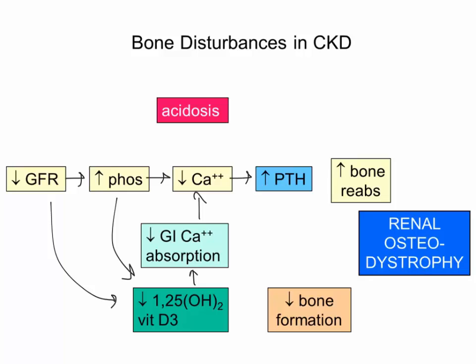However, the increased PTH, although it is bad for bones, also helps in the early stages of CKD to stimulate production of 1,25 by the failing kidneys, counteracting the other factors we just talked about. Another thing that happens as CKD progresses is that metabolic acidosis tends to develop because a failing kidney cannot keep up with the excretion of metabolically generated hydrogen ion. The excess hydrogen ion is buffered by bicarbonate but also makes its way into cells, including bone cells, causing cations such as calcium to be released, ultimately weakening the bones even more.